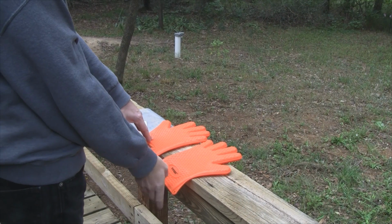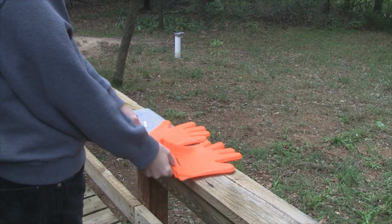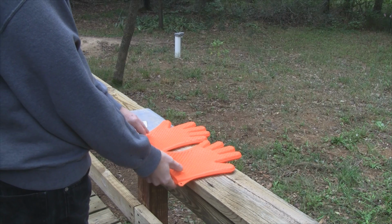Wrapping it up, these gloves did exactly what they were supposed to do. They blocked the heat, especially picking up that really hot cast iron skillet. That thing was really hot.